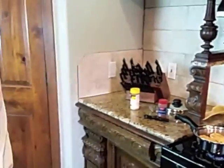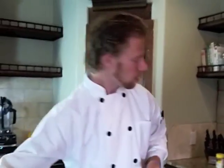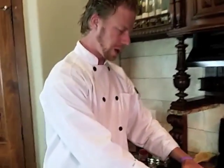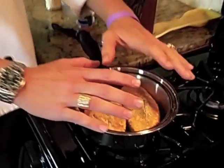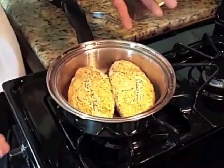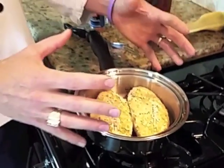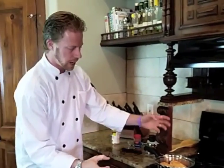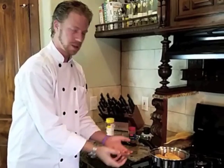So in the pan here, what you're going to notice is I'm going to fill this all the way up to the very, very top. And in fact, it's going to go above the actual lip of the lid. When you're cooking with waterless cookware, you want to have things full as much as possible, 3/4 to full. And you're actually going to be cooking from the sides in, the top down, and the bottom up.